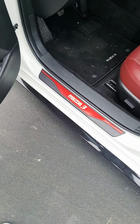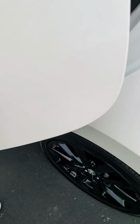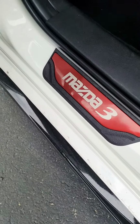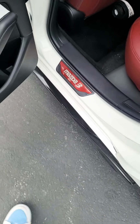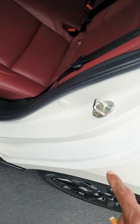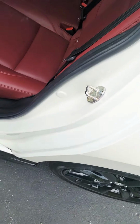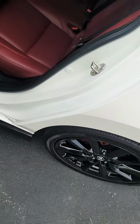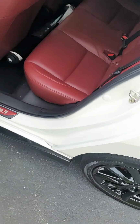Let me open the rear door. I had them on the rear too, so you can look at it. I think they look pretty cool. Pretty slick. Make it stand out. Now I'm about to order the covers for this piece right here, and they'll probably be this same color, this same red. But I'm gonna put them there to cover that up.